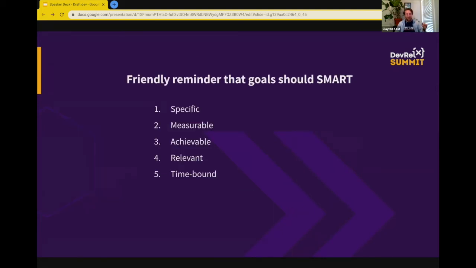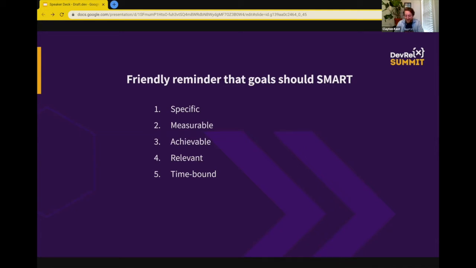If you went through the American school system like me, we've been hearing this since about middle school, but it is often forgotten. This is just your friendly reminder to make sure that these goals are SMART: make sure they're specific, they're measurable, they're actually achievable, whether that be realistic numbers, or do you even have the technology or the tools to actually measure that specific goal in the first place? Make sure they're relevant to what those goals are, like we were talking about previously. Are you going after DevRel? Is this going after B2B sales, engagement? What's the most relevant to your larger organization goals right now?